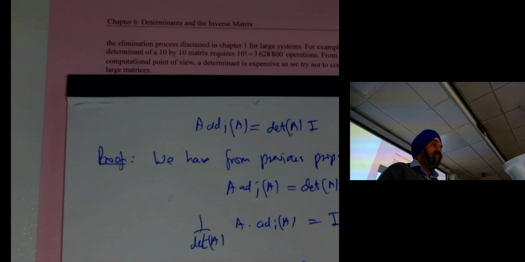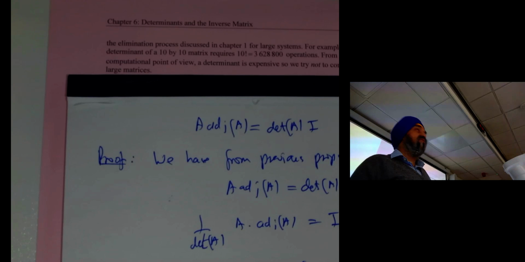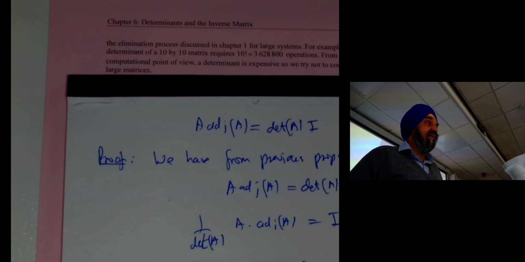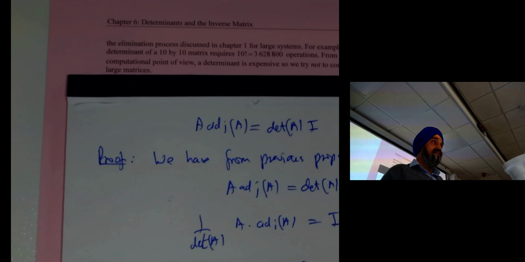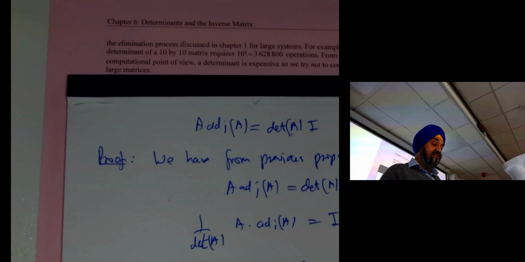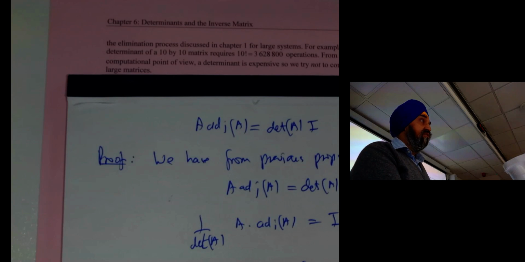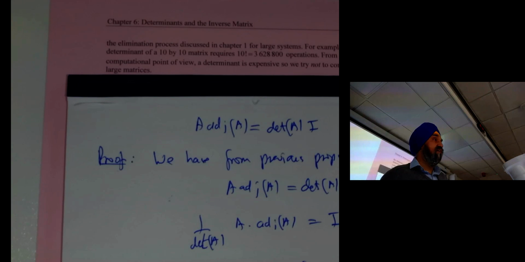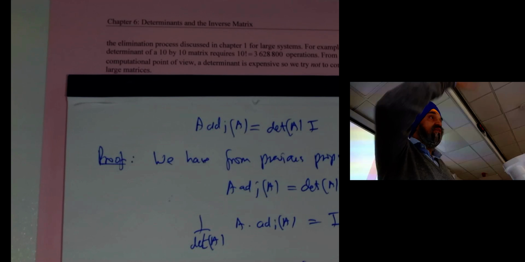I know in further maths they do this quite early. Some people say, "Why did you do this later?" It can make life easier in some ways for finding whether a set of vectors are linearly independent, but determinants are not very intuitive, and the calculations are a bit tedious. With a 10 by 10 matrix, you've got 100 elements and 3.5 million operations, finding all the determinants of all the cofactors and everything else. That's why we try to avoid them as much as we can.